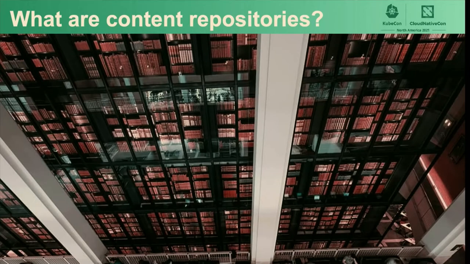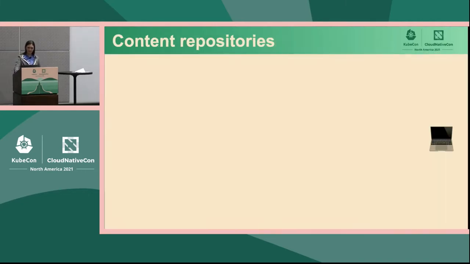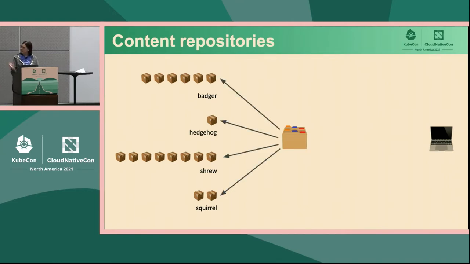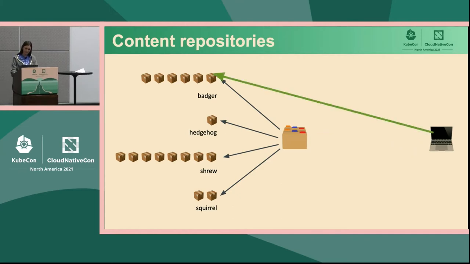So what are we talking about today? Content repositories — basically any kind of collection of content, usually somehow able to be addressed by a user, often with various different versions of the content all stored in the same place and accessible. As a quick example, we have various different packages stored on the content repository with different versions all associated with the name of the package. There's also an index which points to all the different content on the repository, which the user can talk to in order to find the name of a package, the most recent version, or a specific version. The index will then point them to a path to the exact image they want to install, which they can then query and get onto their machine.